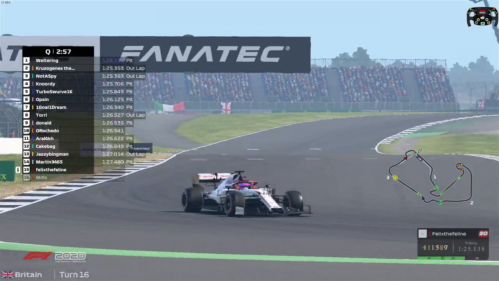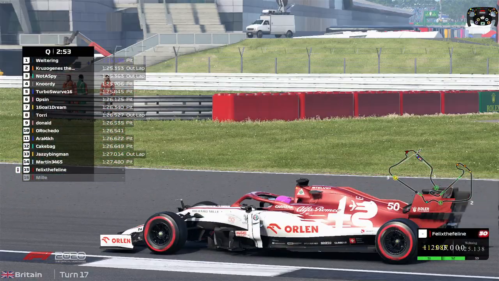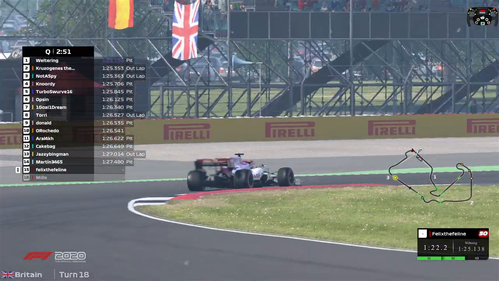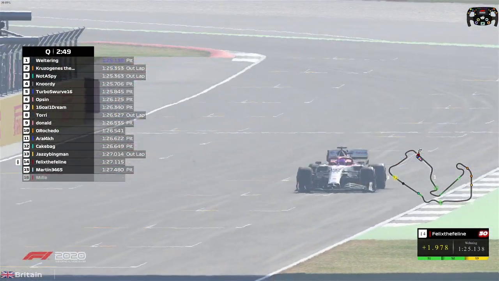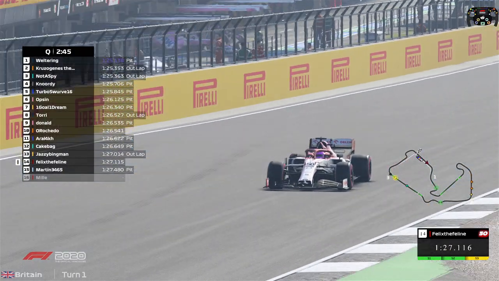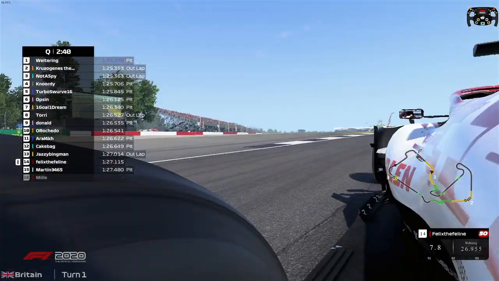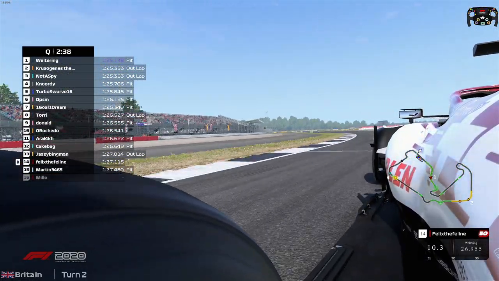Yeah, we have Felix, who's the only one who hasn't set a time yet on his hot lap. Go on board. P14 for him. That's an improvement. That is jumping the Williams off Martin. Let's see what can happen there.